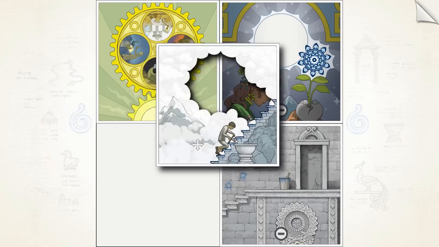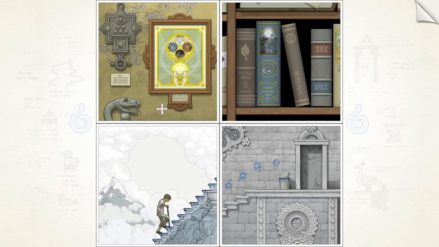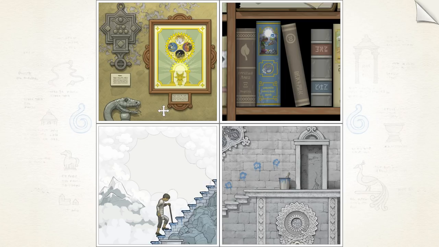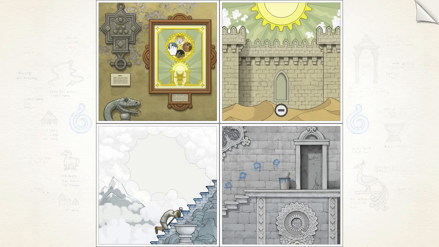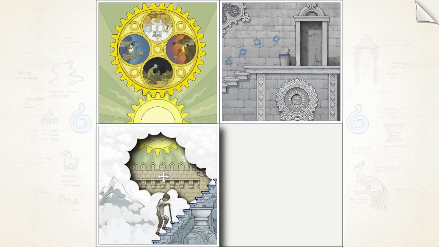Staircase could almost line up, but it doesn't fit into the frames. Let's see. Furthest out you can go. You match up with the gear. Okay. But then what? Let's see.